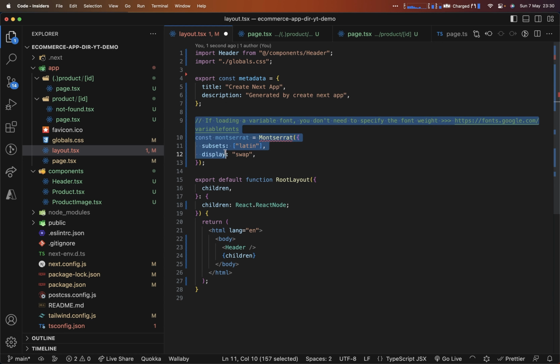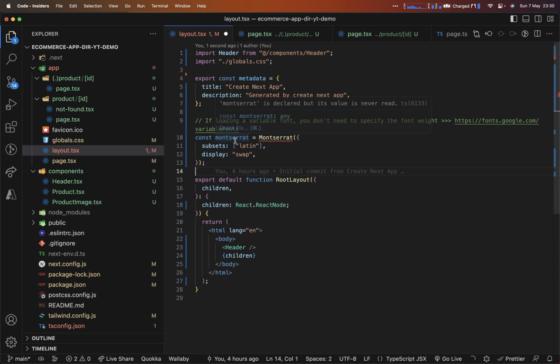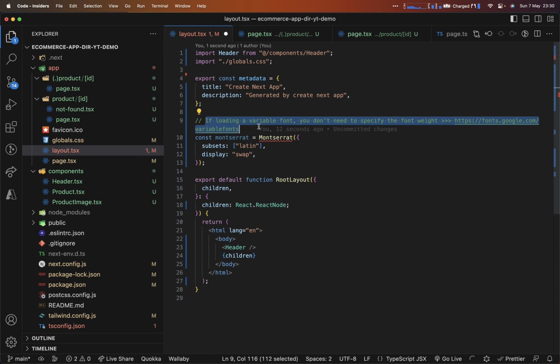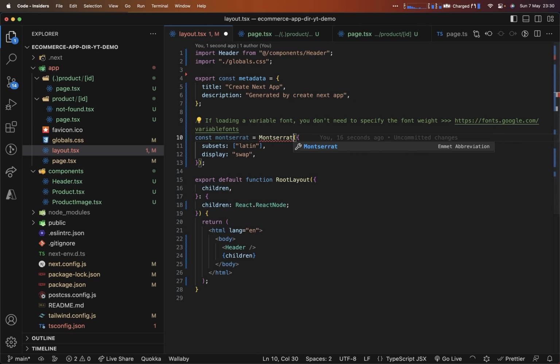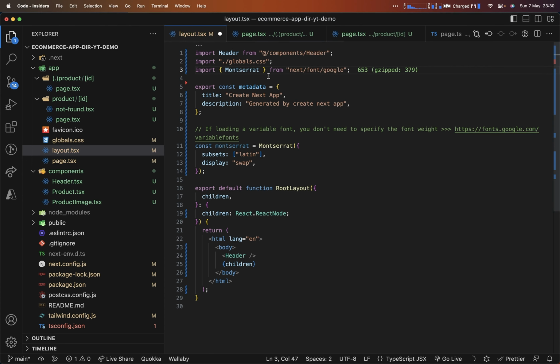So what I'm going to do is I'm going to create this variable. So this is how they were actually doing it in the beginning, and actually remove the fonts. But it's the exact same way we use fonts, we basically have this variable, and then this is going to be imported from next/font/Google. Now this is a package they're using for optimizing fonts. So it's really, really clean. And they recommend to use a variable font because a variable font is faster to load and you don't need to specify different font weights if you're using a variable font. Montserrat in this case is a variable font. So that is why I'm not displaying any weights.